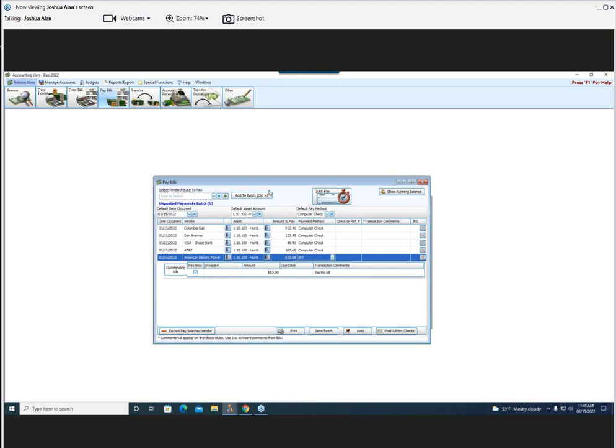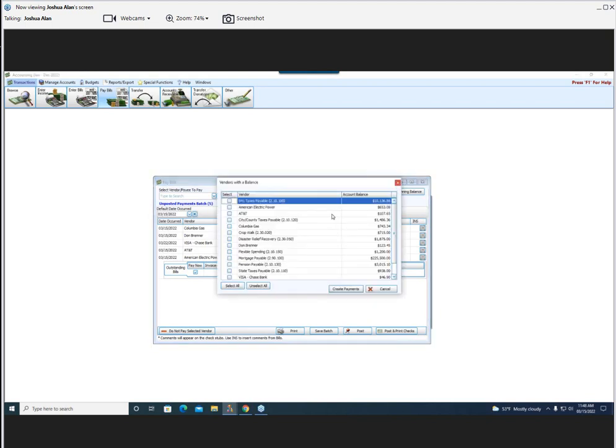Okay, so let's go back up to Quick Pay and view, say, we did Bills Entered Today, Vendors with a Balance. So we notice here we've got a lot more vendors or liabilities in here than we have balances to pay. Well, things like our mortgage payable, our mortgage balance, or our payroll taxes, they're not entered as bills, okay?